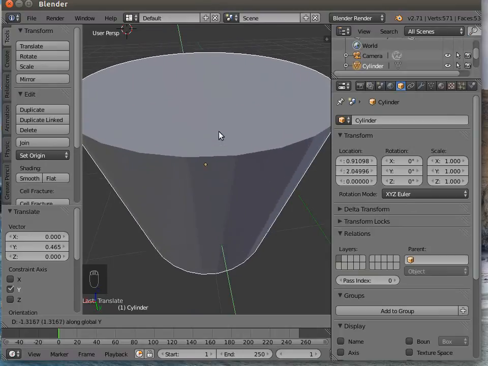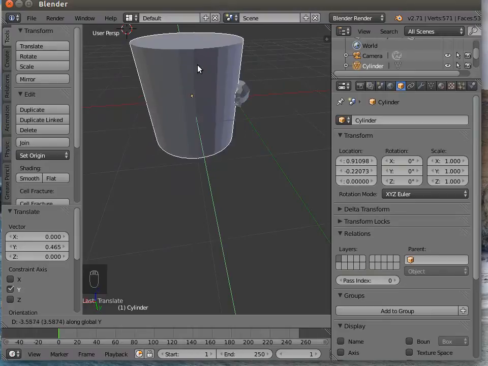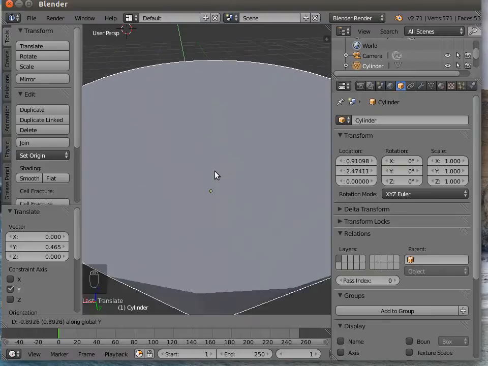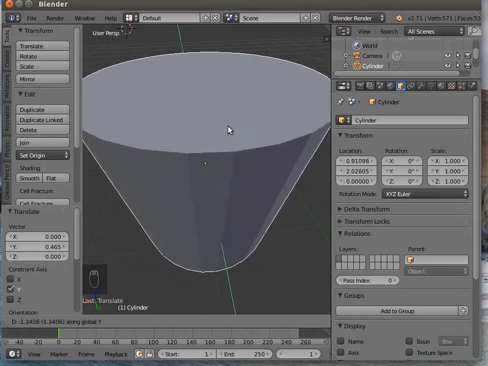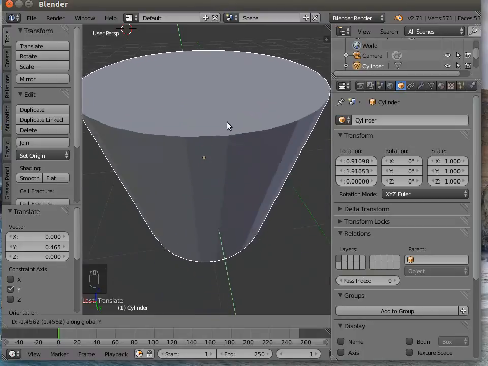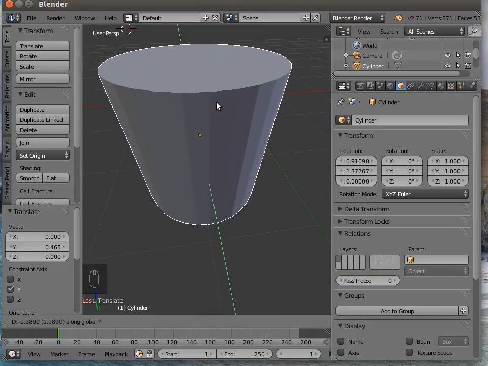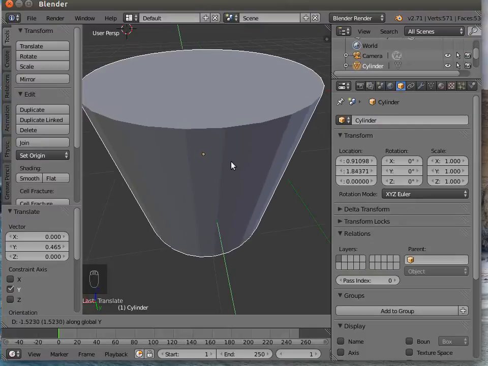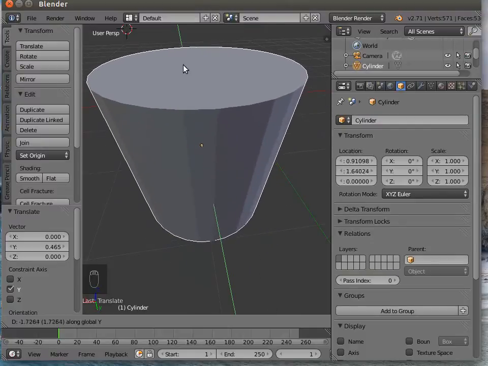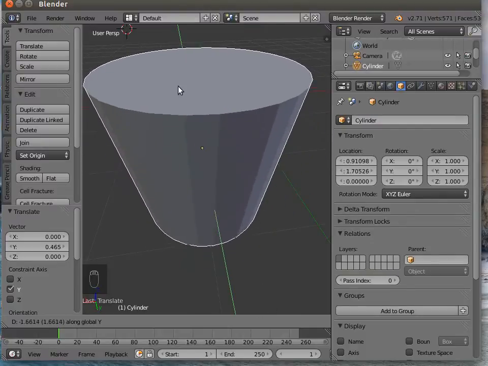which is pretty brilliant. But it moves a long way, as you can see. When I move the mouse, it moves a long way. Sometimes you want to do it so that you can do it more precisely, and the way to do that is still with the G button pressed down, hit S, and now you'll see it moves. It's like there's a gearing between the mouse and the object you're moving.